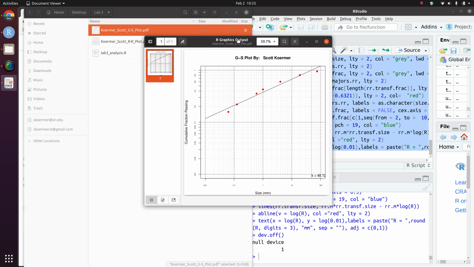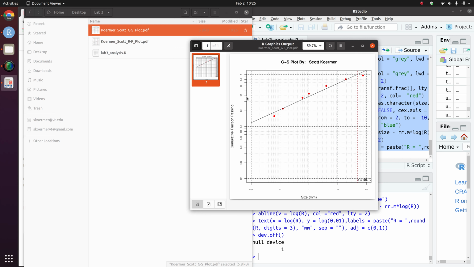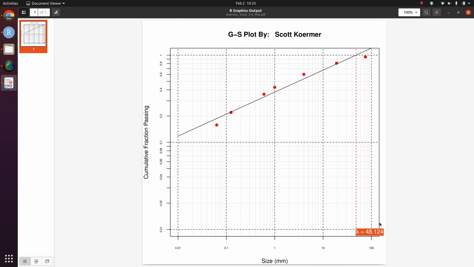Here we can see when we transform the x and y axis, we're just fitting a line. Down here it says k is 48.124. From this dotted line we can see that it lines up with the entire fraction passing. Now we didn't actually observe that.